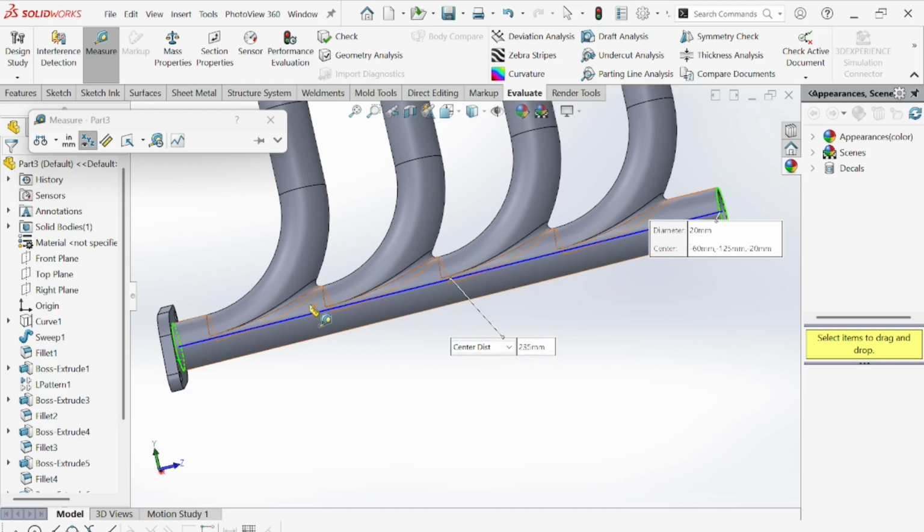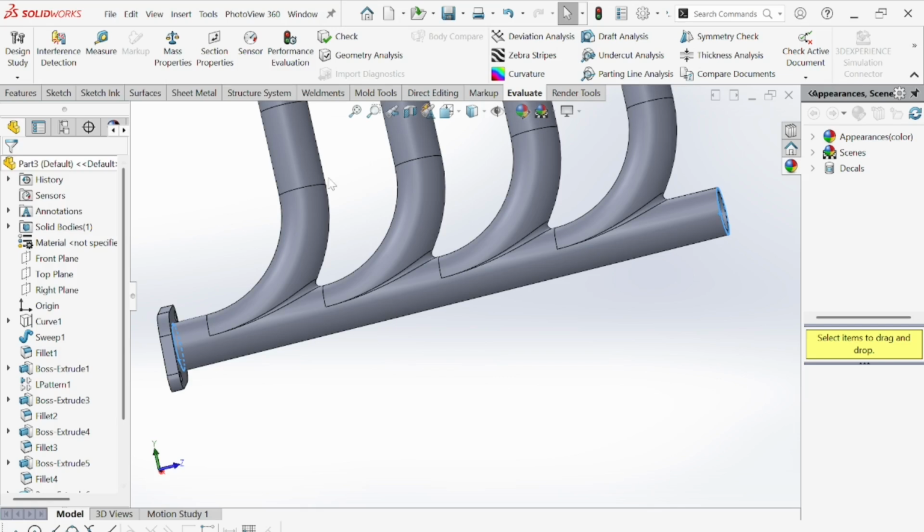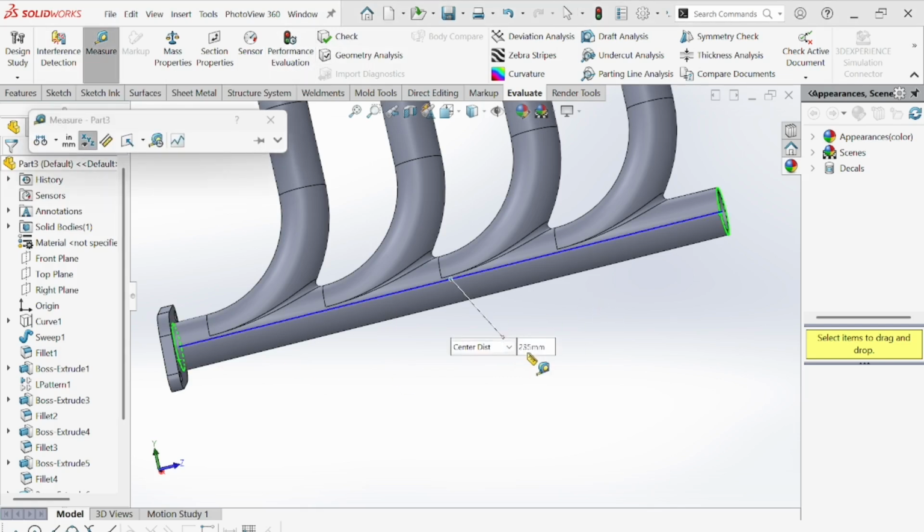So what is the half of 235? Here you see, this is the length. The diameter is 20 mm. Center, here you see. The details are here and the center distance. Here the center distance. Okay. So project on. Let me see. Nothing. Let me check it again. It is 235. So we need to make half of 235. So what is the half of 235? Let me check. 235 divided by 2 is equal to 162.5. You have to make a plane at a distance of 162.5 from this point.